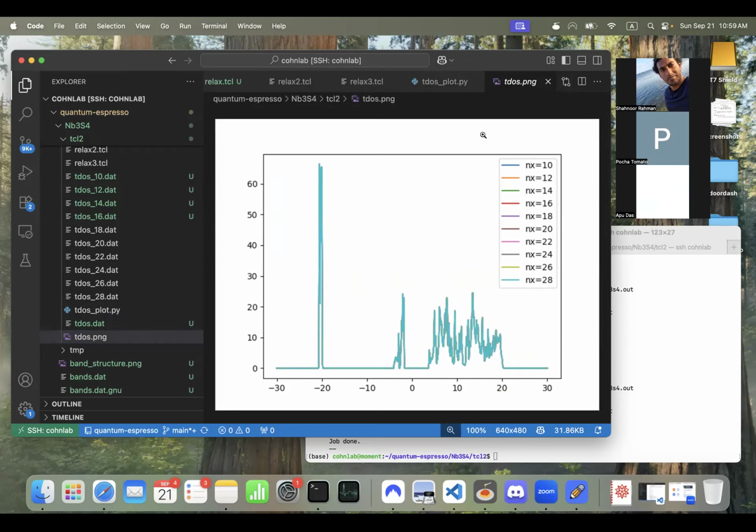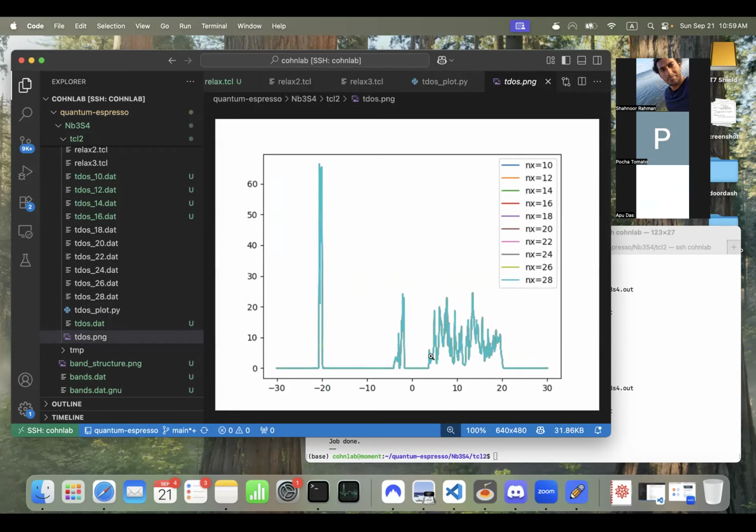This is a band gap, yes, exactly. But this material we know is conducting. It's actually Nb3S4 that is conducting. Resistivity is not too high.